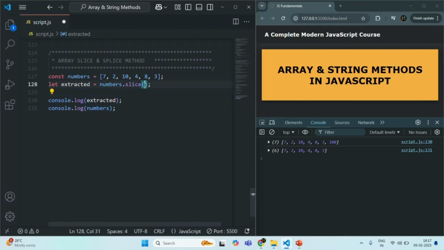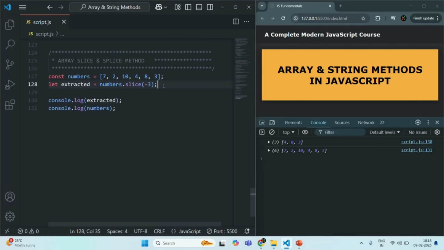Okay, and also if I specify a negative start index, then the extraction will start from the end. So here the extraction will start from this position. If I save the changes, you will see that the extraction has started from here, from the end. And since we have only one element after that, which is 3. If I say -3, then the extraction will start from here, because this will be at -1, this will be at -2, and this will be at -3. So the extraction will start from here and it will extract everything. If I save the changes, you can see it has extracted everything from here.